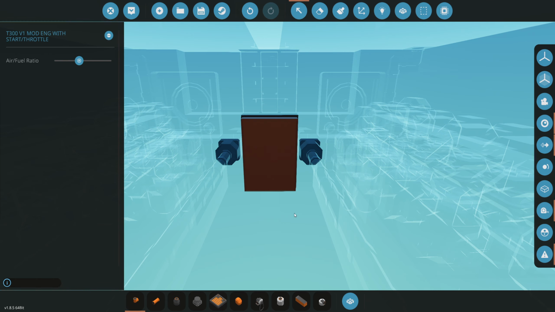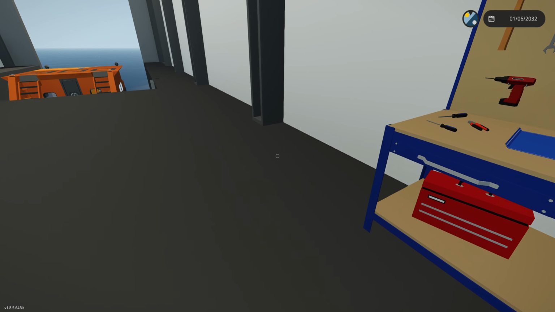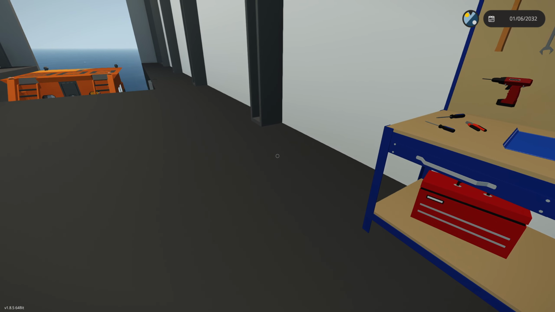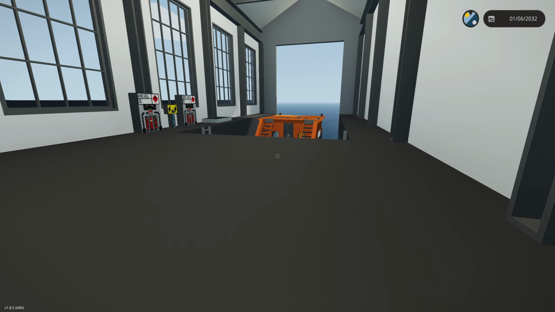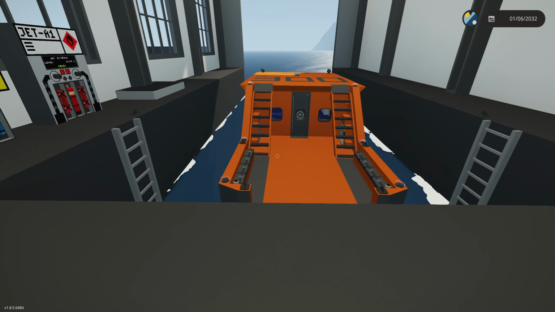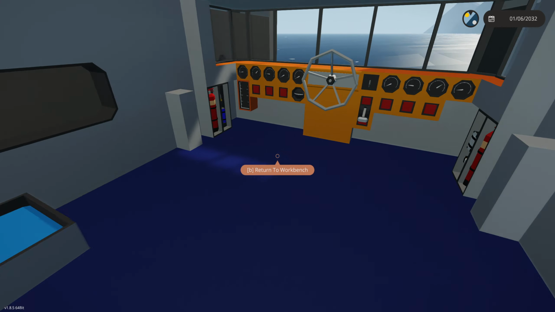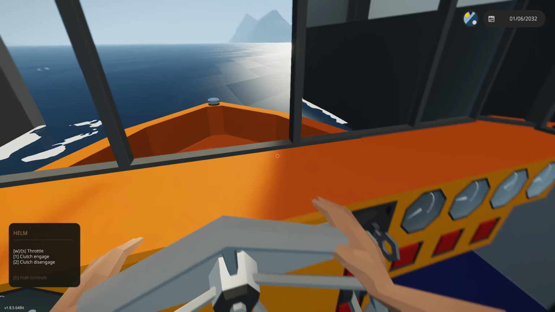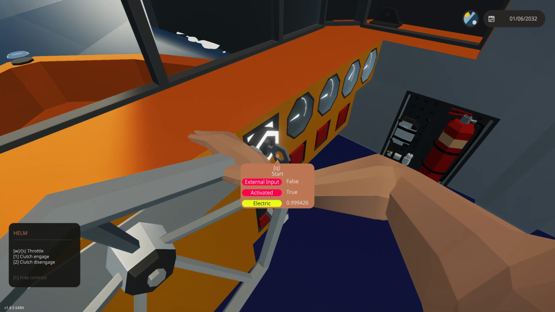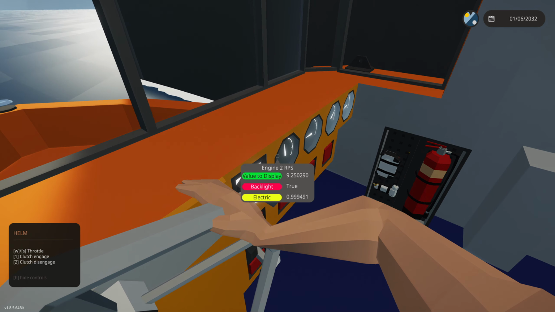Update. And we'll spawn it in. Did you see that? It said 19641 again. I can't check on my money because this is on our custom world. Anyhow. Let's see how it starts. Yeah, sounds better already.